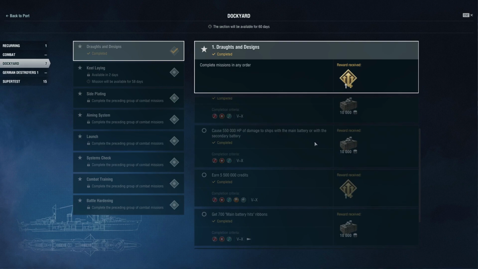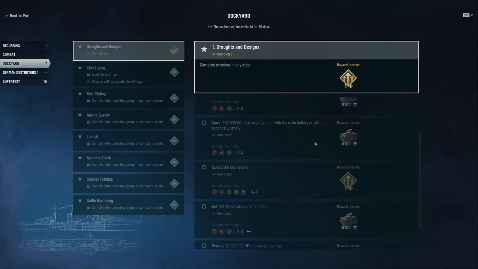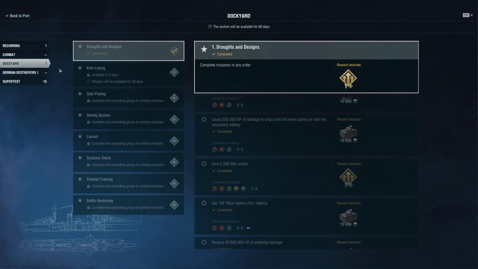The first 5 phases will give you 2 shipbuilding phases each for a total of 10, and then the last 3 will give you 3 shipbuilding phases each for a total of 9 for that section, and then 19 if you complete all of the phases.